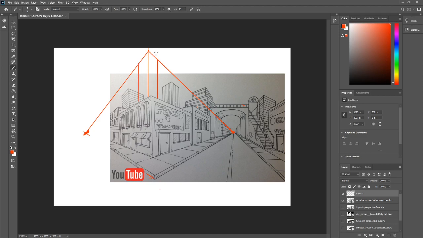There you go. And then, see, we created a little building on this drawing already. And if I wanted to add the windows, I would create little lines like this. Okay. But yeah, so that's how this person created their drawing.